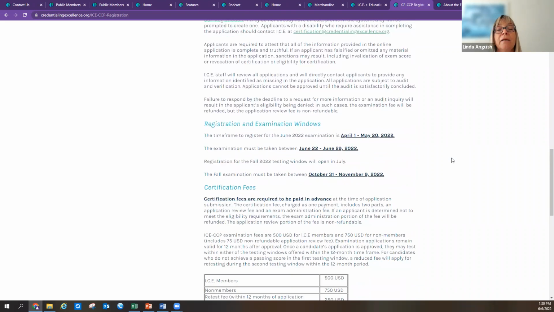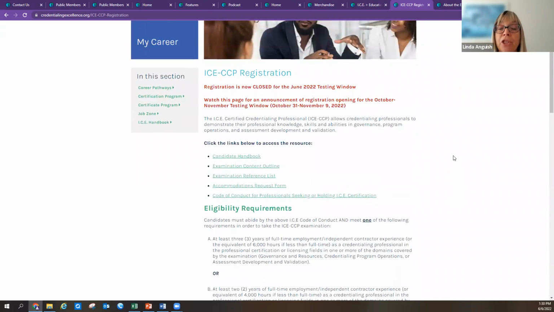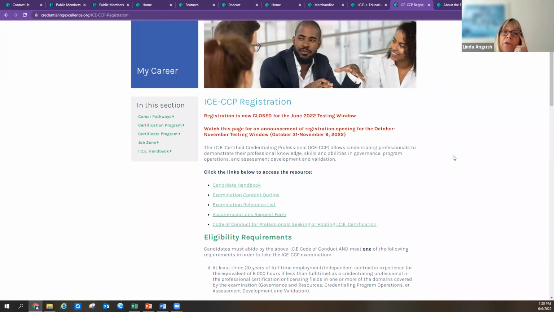The I.C.E. credentialing specialist certificate is not required preparation for the certification. If you have the 3+ years of experience, you don't have to have any required preparation in order to sit for the exam. But many individuals who did so mentioned that their completion of the I.C.E. CCP was valuable for them. And some folks plan to do the credentialing specialist course in advance, and then at some registration point in the future, sit for the exam.